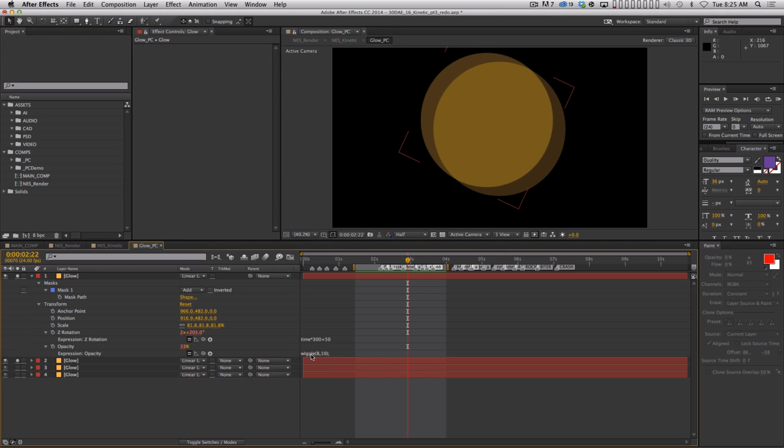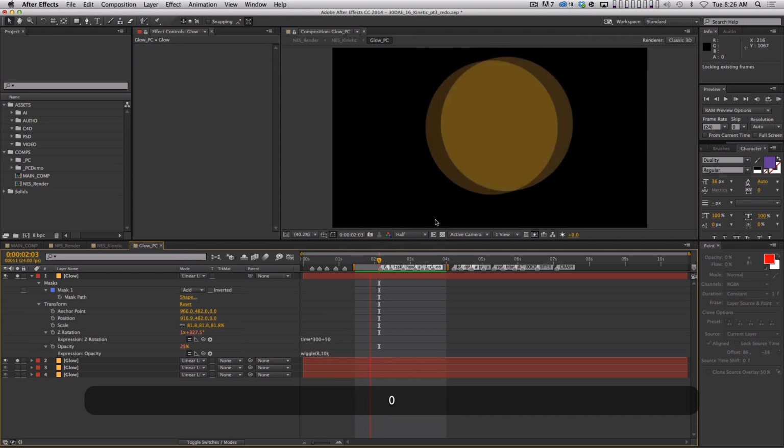So when you type in wiggle, and then in parentheses, you put 2 numbers. The first number is the frequency. So my frequency is 8, and this is measured in times per second. So I'm wiggling the value 8 times per second by a value of up to 10. It's sort of the maximum amount. So what this means is 8 times per second, this value will change. And because it's initially at 25 and my amount is 10, it could be as low as 15 or as high as 35. And if I move my playhead around and you look at this number, you'll see that it really does fluctuate 8 times per second by that amount.